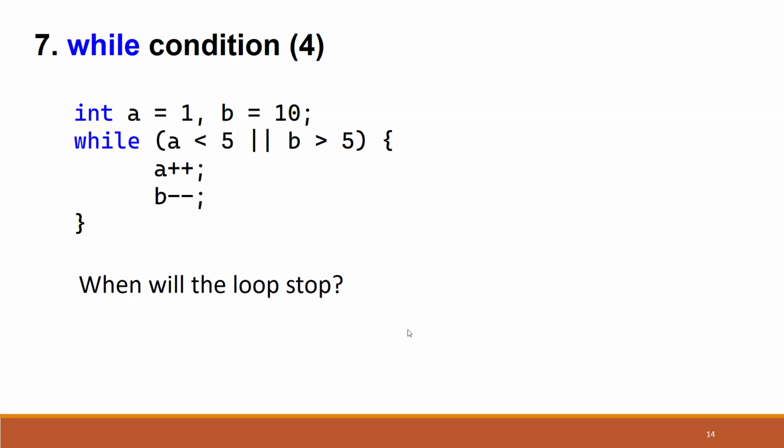Okay, guys, do you think it will go? Oh, yeah, mistake. Yes. When B is 5. Okay, B will be decremented. So when B becomes 5. Okay, but there are two conditions. A is less than 5. B is greater than 5. Okay, so when B is 6 and A is 4. Okay, can you say it more generally? 4 times. Okay.